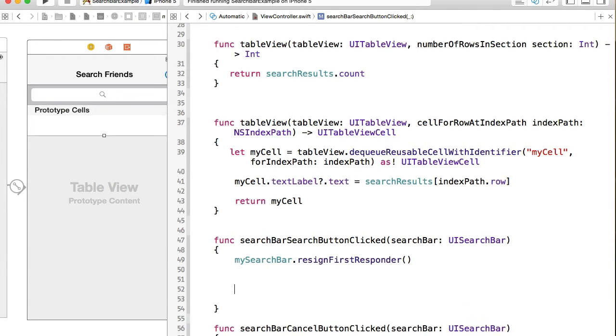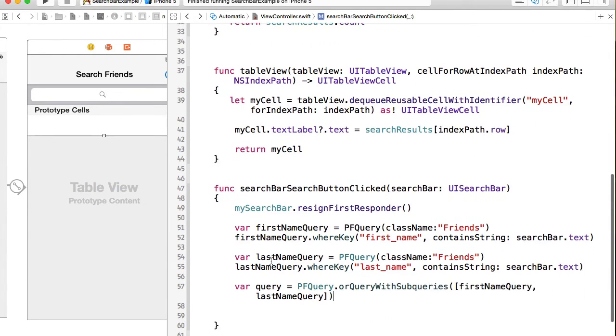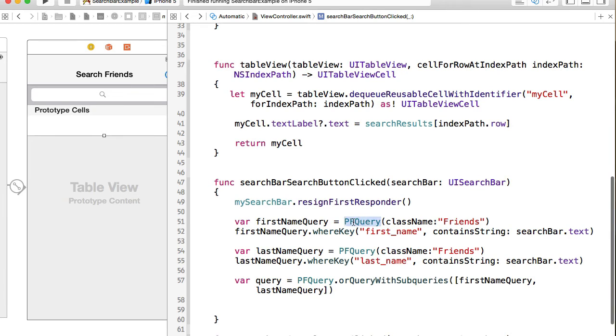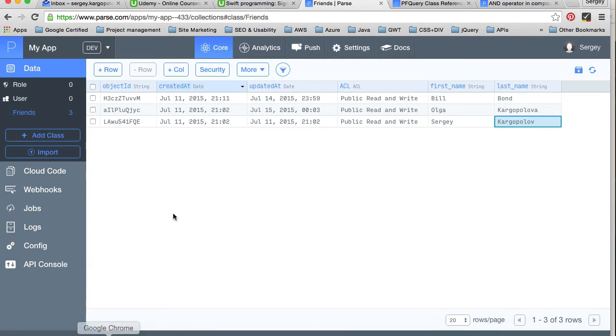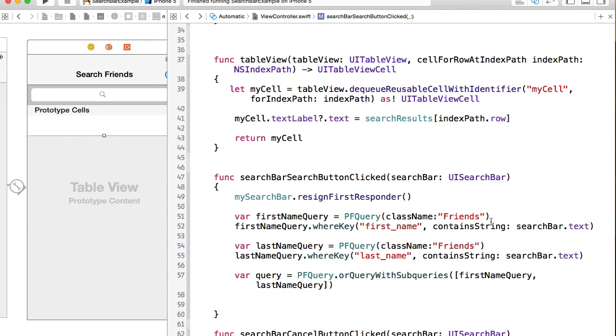So we are going to create a new object, a special type Parse object, which is called PFQuery, and this object will accept a parameter of the class name which we are going to search in. So if I open my browser, my Parse class name is called friends. So the name of this table or class goes to our query here.